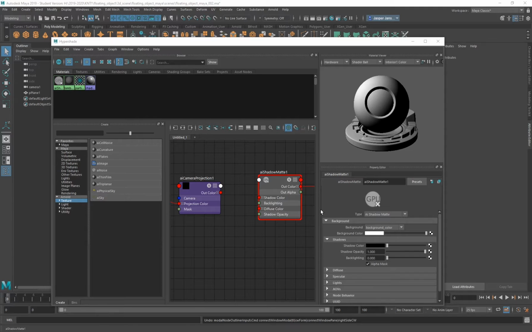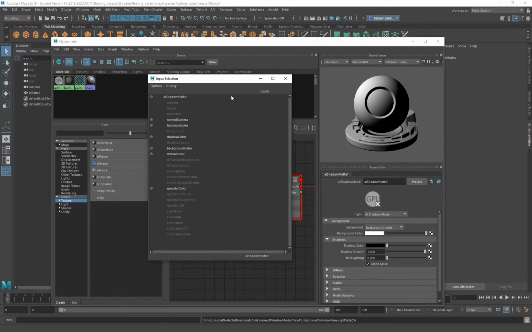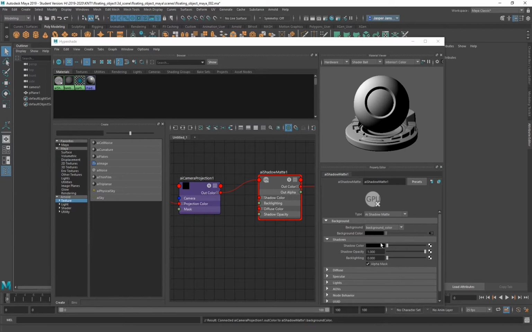And so we need to connect this camera projection onto the background color setting of our shadow matte. So we can go from the out color, and now we don't see the background color here, but what we can do is just drag this onto this big button and then just get other, and then we get this input selection dialog box, and then connect it to the background color. So now these are connected.